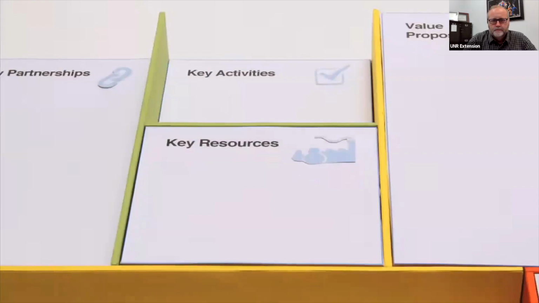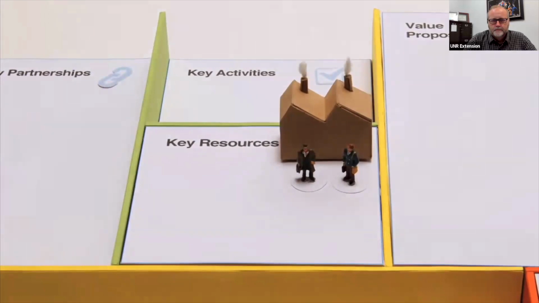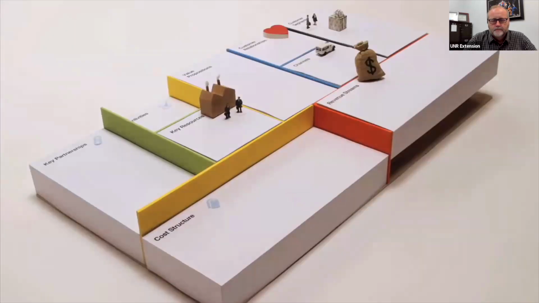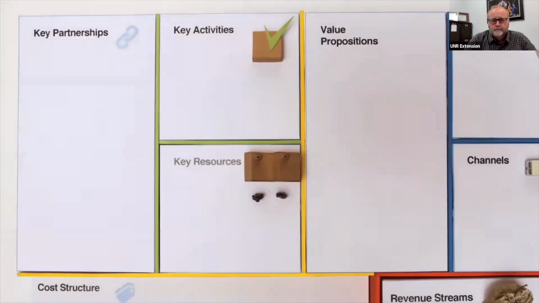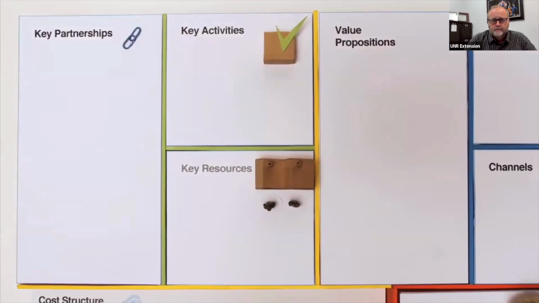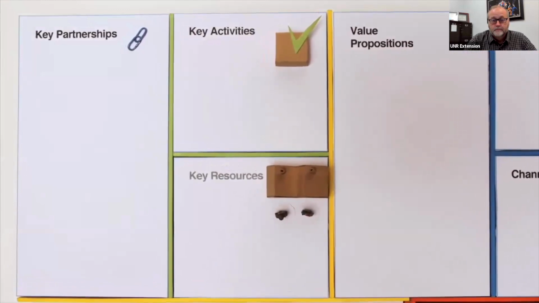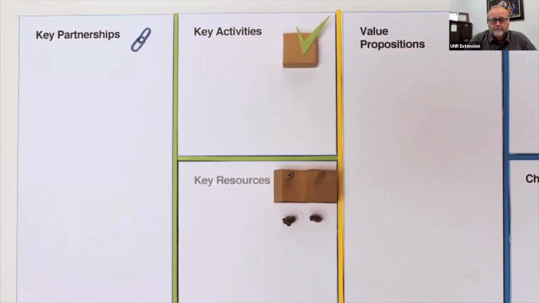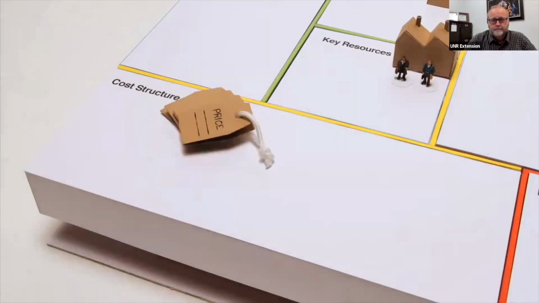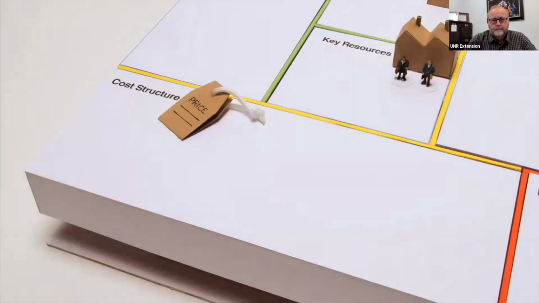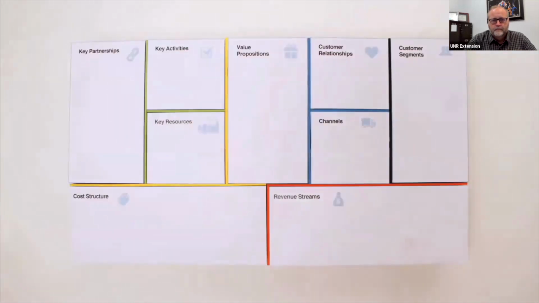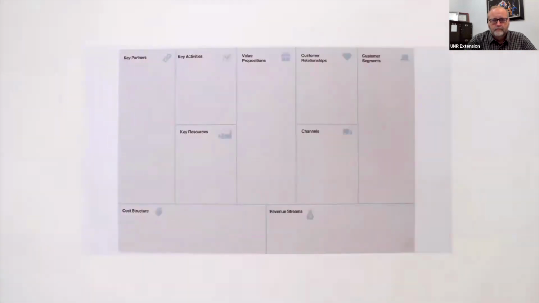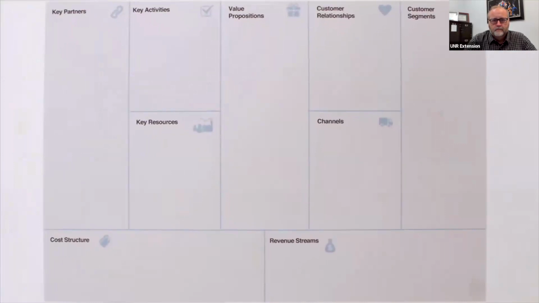Then you need to describe the infrastructure to create, deliver, and capture value. The key resources show which assets are indispensable in your business model. Key activities show which things you really need to be able to perform well. The key partners show who can help leverage your business model, since you won't own all key resources yourself, nor will you perform all key activities. And once you understand your business model's infrastructure, you'll also have an idea of its cost structure. So with the business model canvas, you can map out your entire business model in one image. This works for startup entrepreneurs just as well as for the most senior executives.